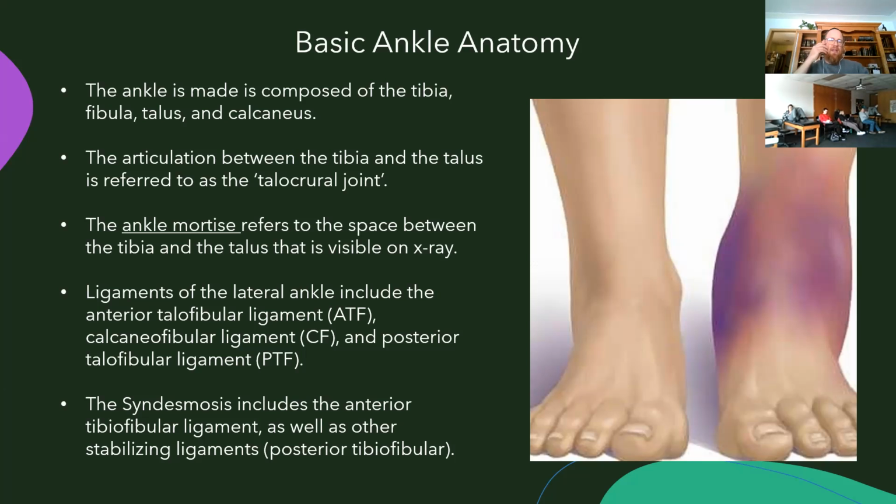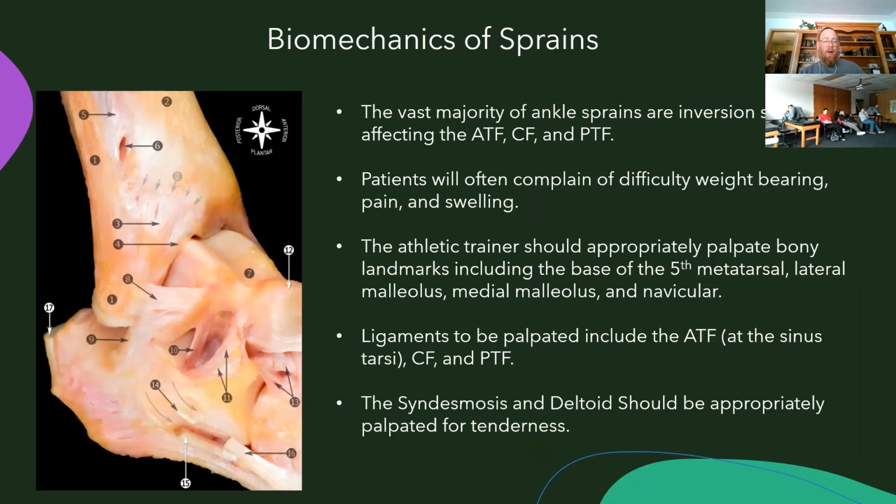So the syndesmosis, obviously, we have the anterior tibiofibular ligament, and there is the posterior tibiofibular ligament as well, but that is obscured by the soleus and the Achilles tendon. It's not directly palpable. There are also other stabilizing ligaments that we'll see in a second that run between the tibia and calcaneus and other structures as well. Okay, so here we go, guys. A little bit of review here anatomically, right? This is ankle cadaver anatomy here.